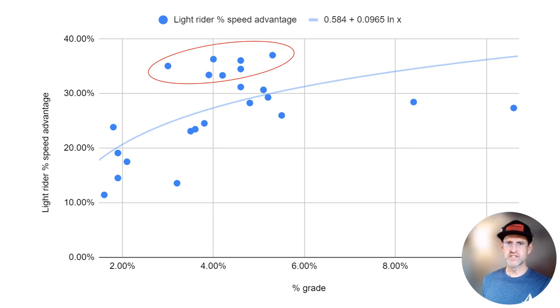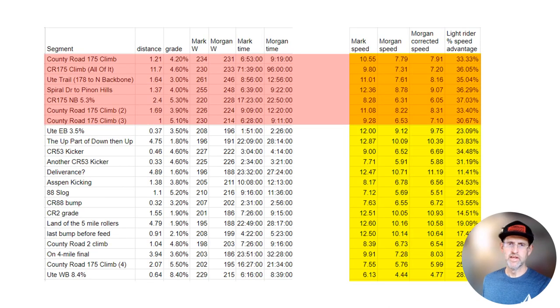You'll definitely notice some outliers where Mark, even at the middle grades, was going a lot faster than me at the same power. There's an explanation for this. The race starts with a long climb, and although the neutral start, the police car did his best to blow up the field by going really fast.